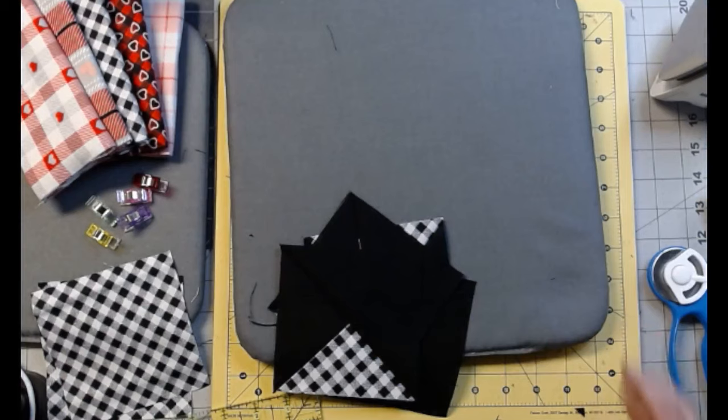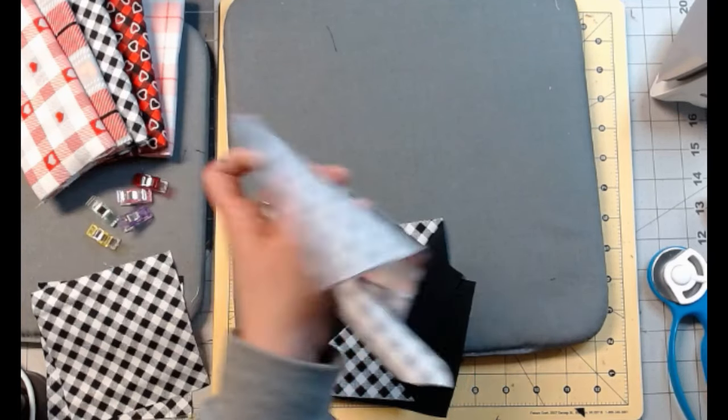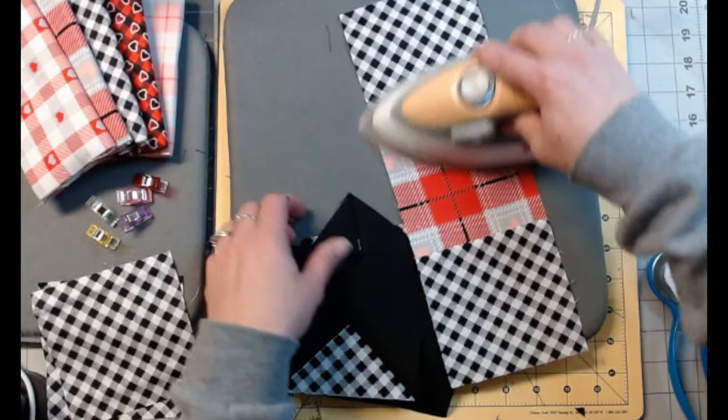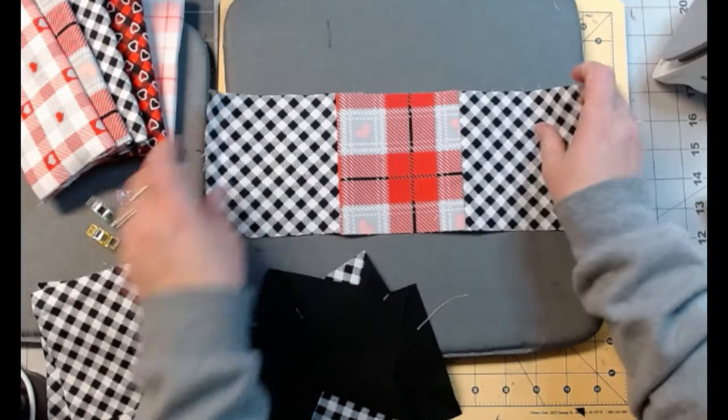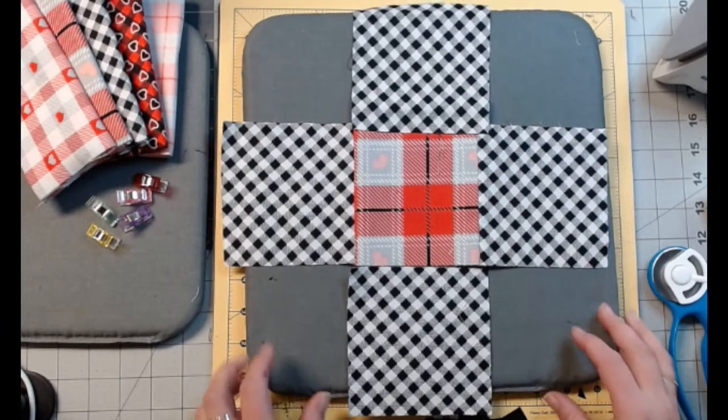So now we are going to put everything together. I'm going to get my other piece off of the sewing machine here. Give me just a minute. Just had to sew one of my other pieces down through there. We're going to iron this to the plaid. There's our middle piece. We will lay our other pieces out. So you have a cross.